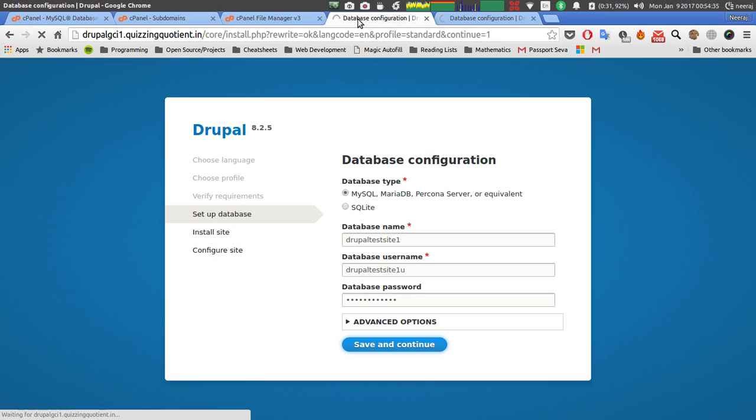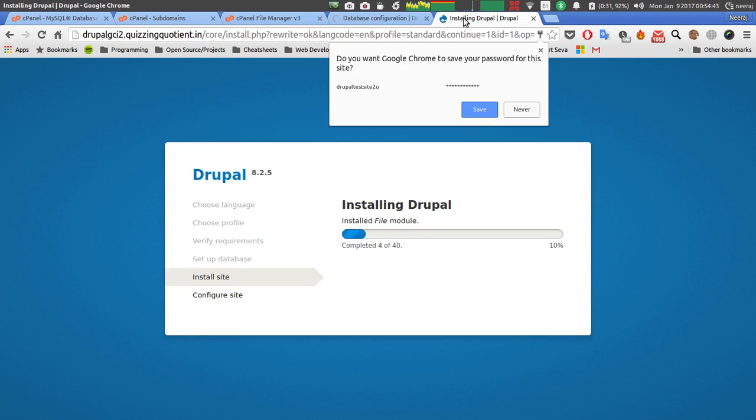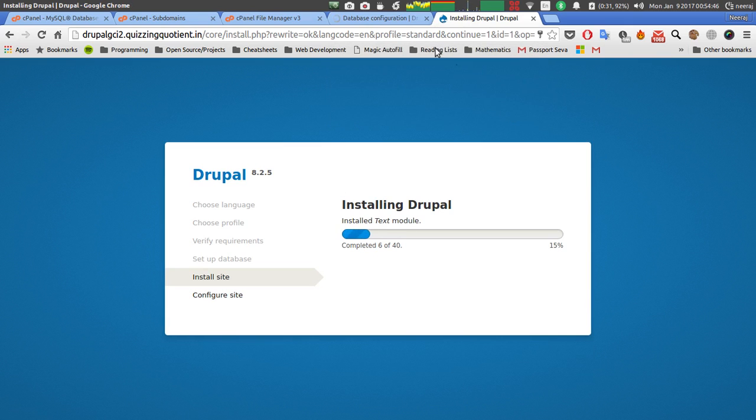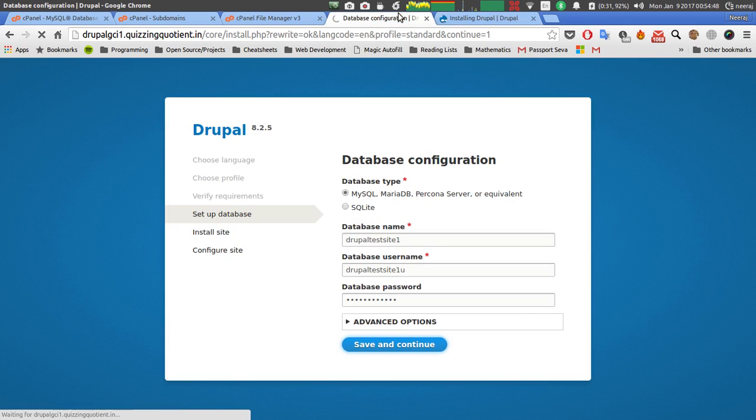Just save and continue. Now it will install the site for us, and then we'll just have to configure the site. So it's installing Drupal. In this tutorial we have used two databases with only one code base. This is an easier method to host two web pages with one code base.